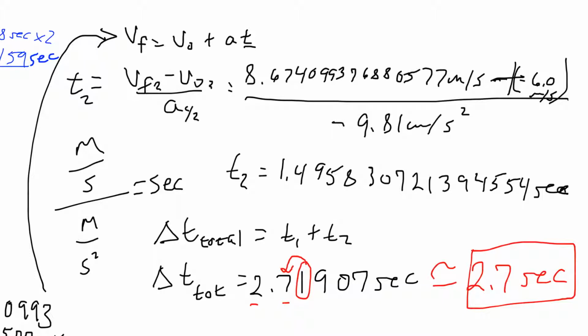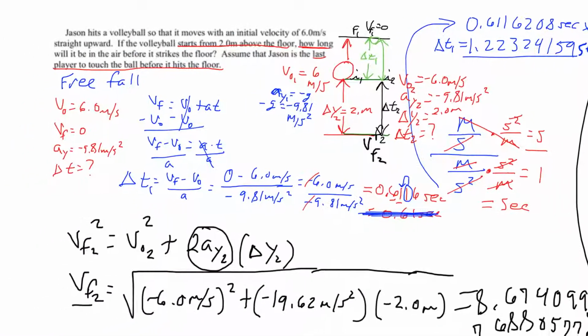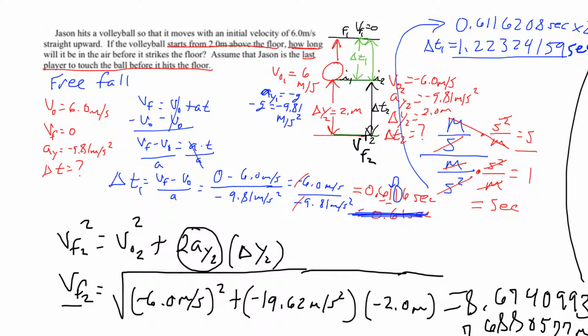Now, I know that that seems like a lot, but that's because I went through every single step methodically with you, and I explained how we were doing what we were doing. But ultimately, that's going to end up becoming a really fast problem, because all you're going to end up doing is picking your initial and final positions, listing the stuff you know, seeing if you know at least 3 things, and then finding the other stuff that you're being asked for.